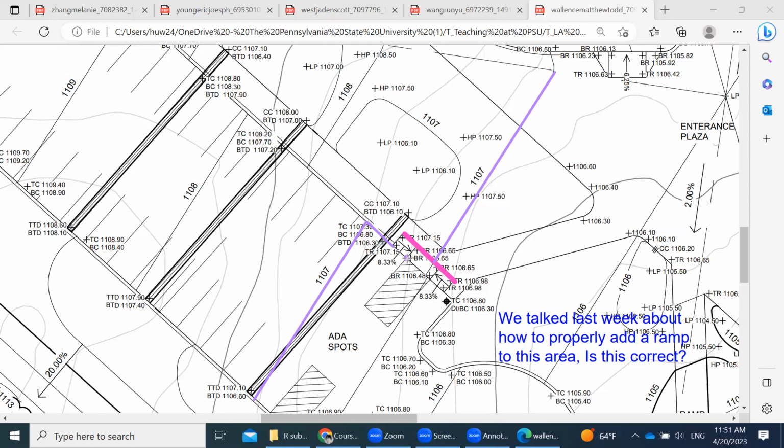So this is, let me try to think through. That is a little bit lower than this one. So we are looking at something like this, and then connecting over here, over there, and then over here, and then cross the wall and going to the 1107 over, right? And on the other side, we're going down, there's no 1107 on the other ramp because it keeps going down, so we're good. The central thing is for you to figure out where this little segment of 1107 goes on the ramp, okay?